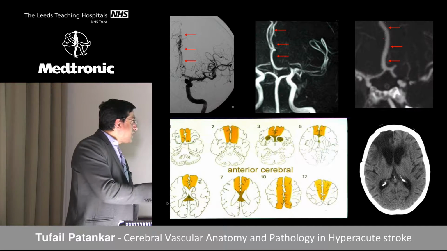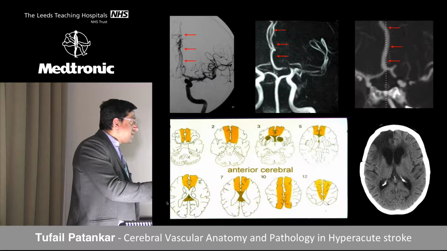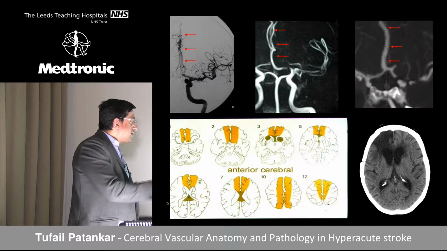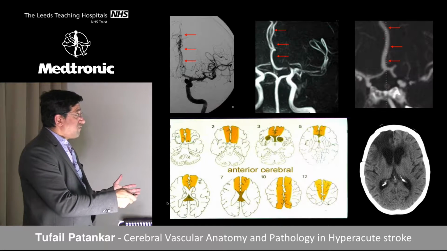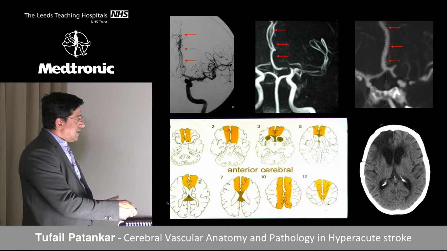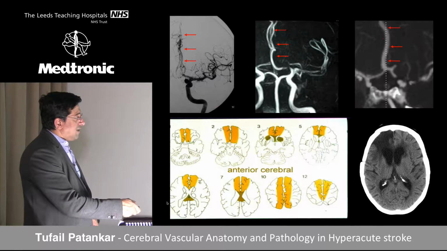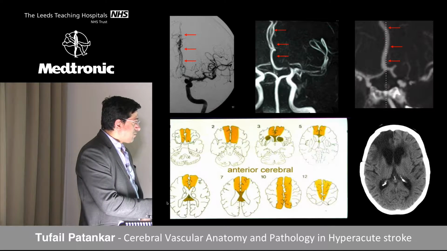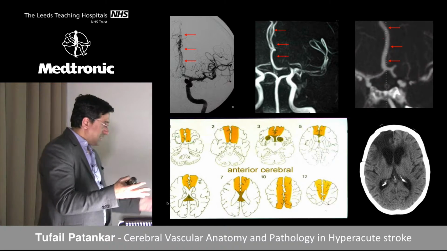So the territory of the anterior cerebral artery, what I'm trying to say, is all in the front. If you've got an ACA gone, you're going to get an infarct in the midline. And from a training point of view, I draw a line across the lateral ventricle. In the front is ACA, in the back is PCA, and the one on the lateral view is MCA territory. And then you've got a watershed. So very easy to remember that.